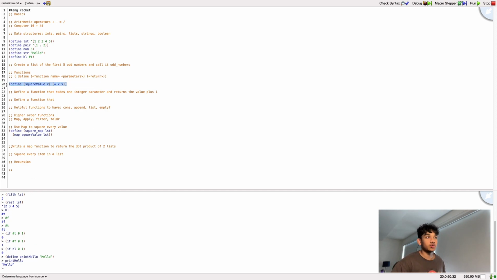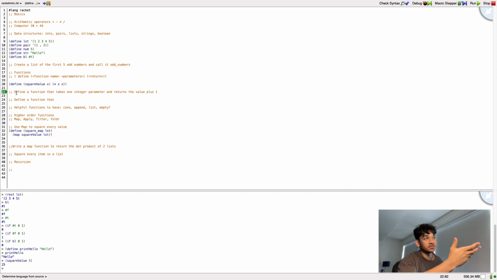It's called define square value. And then what I'm doing right here is I have my value right here. I have the parameter that I want, and I'm returning x times x. So what I'm doing is that I'm actually just squaring the value. So if I try that right here, I would make that bracket square value. Let's try 5 and we should get 25. Just like that.